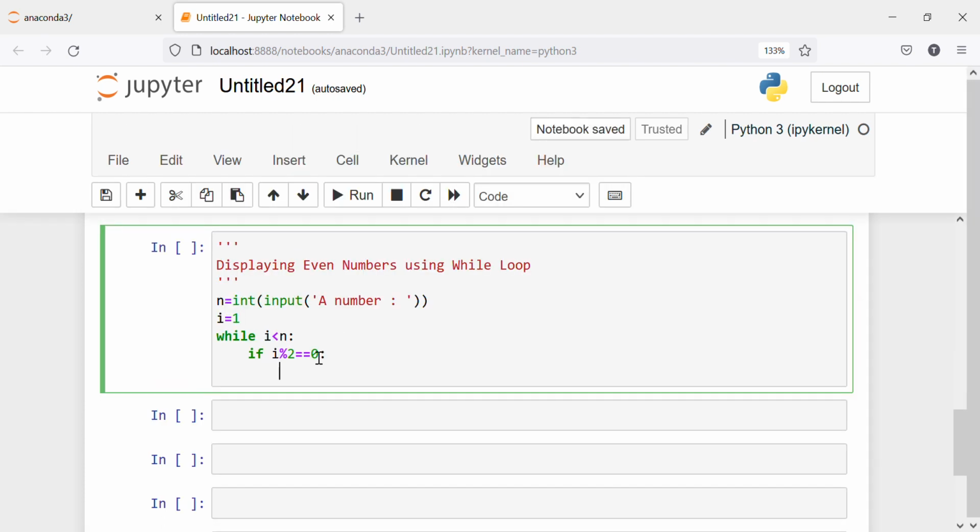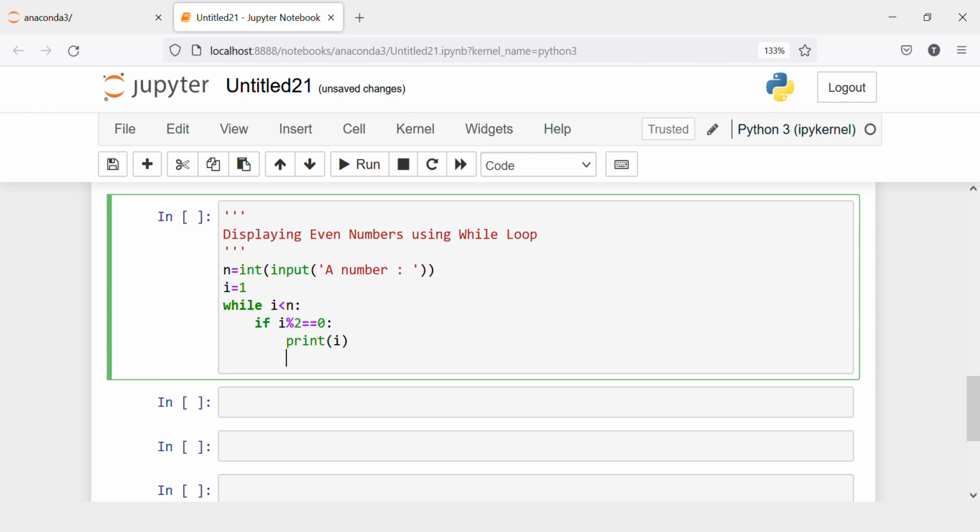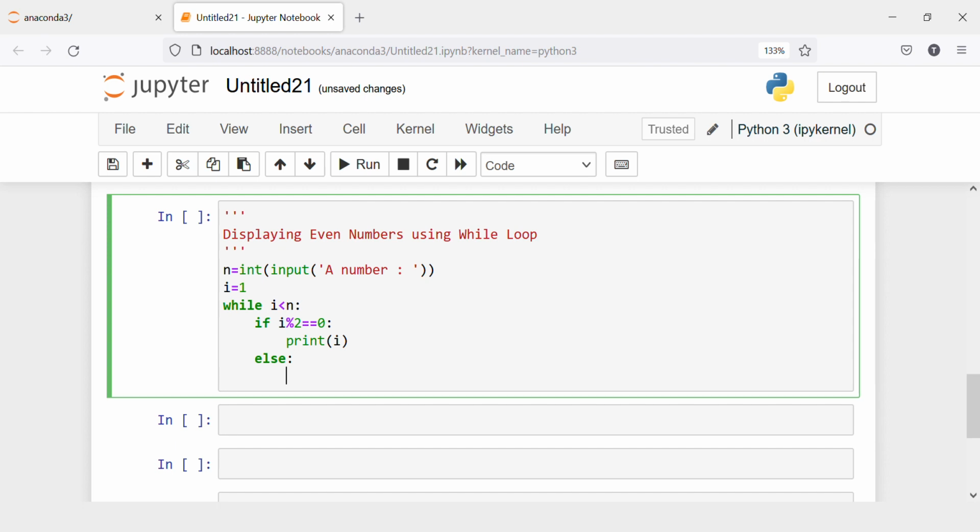So we will print i. So if the condition is true, then it will print the value of i. Then else, if that condition is false, that is if the remainder is not 0, then it will go to pass.